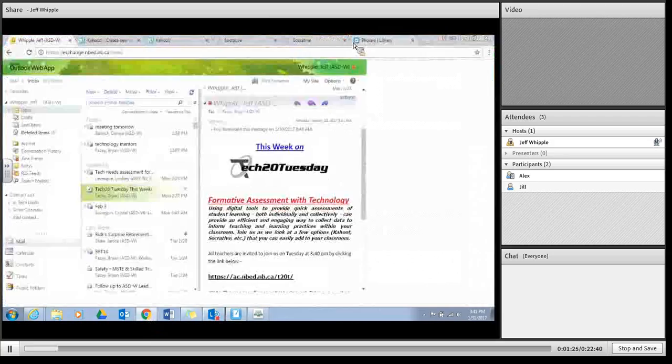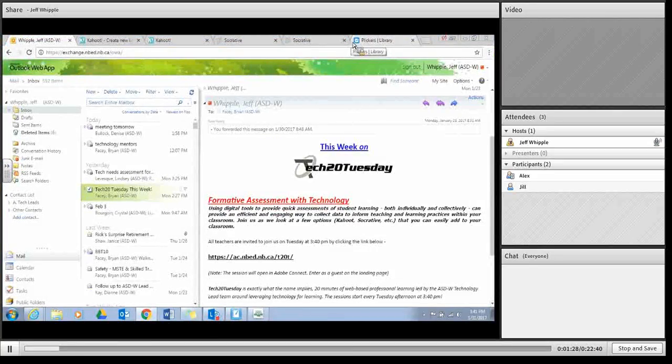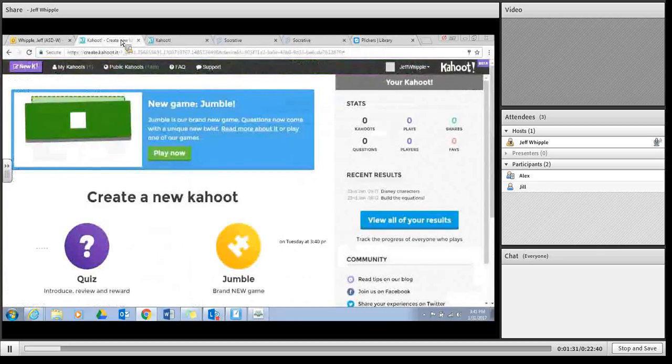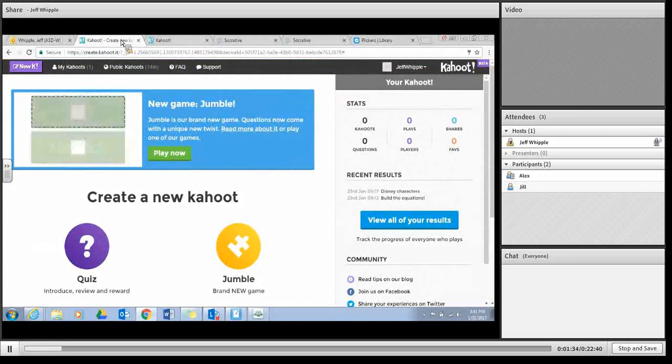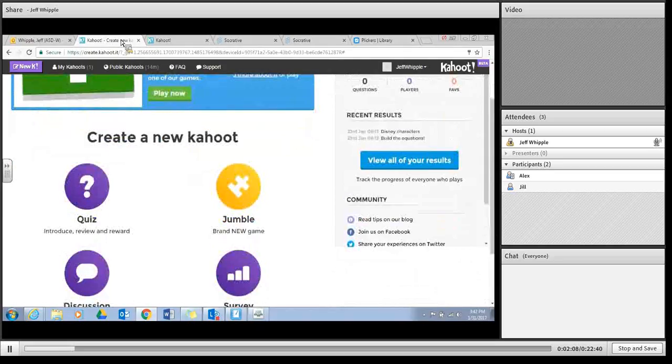So today I sort of chose three tools that I wanted to talk about, and we've talked about all of them before. But the first one we're going to talk about today is Kahoot. So Kahoot has all kinds of cool little games, but basically it allows students to access an online gaming platform where you can put in questions, they can answer them, and it keeps track of them. It can be competitive if you want it to be. It can be a fun little end of day or an exit slip activity. There's lots of ways that you can use this, and I'm sure as you see when we go through it, there's lots of fun stuff to do.